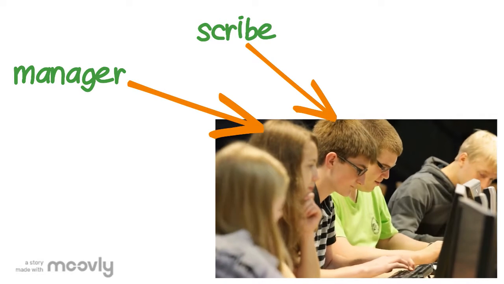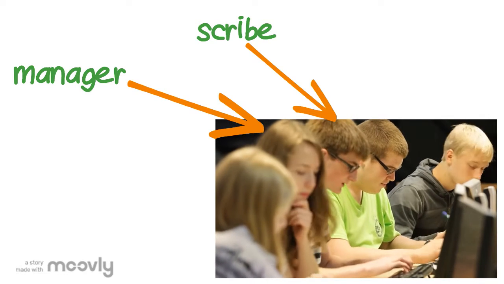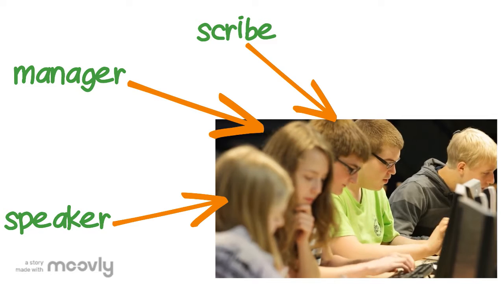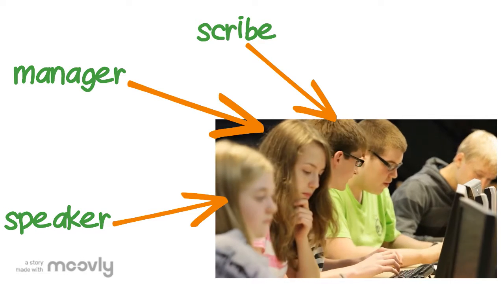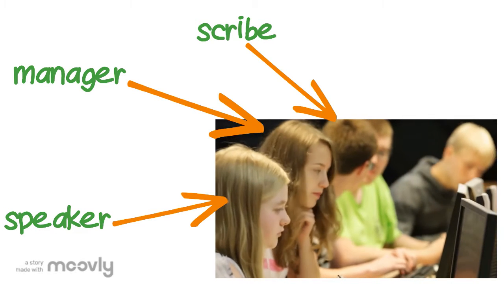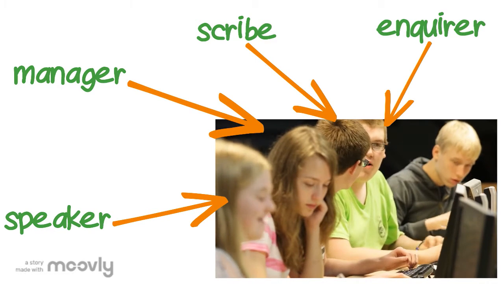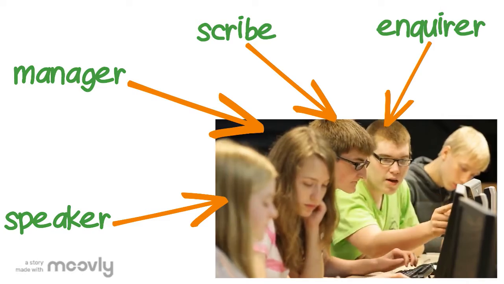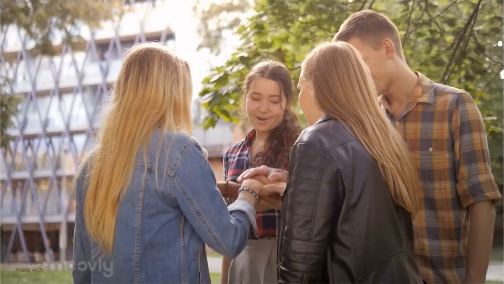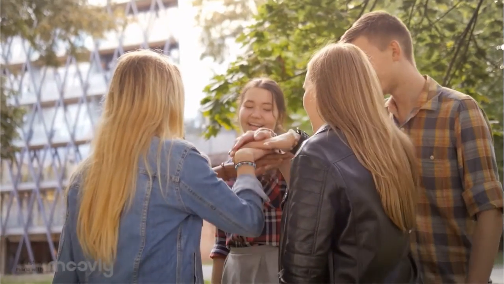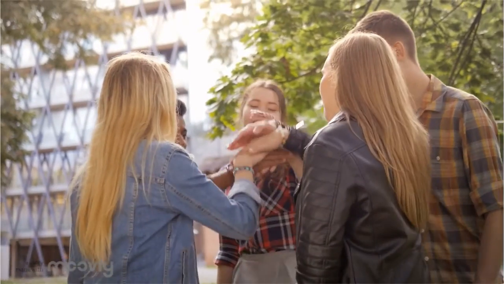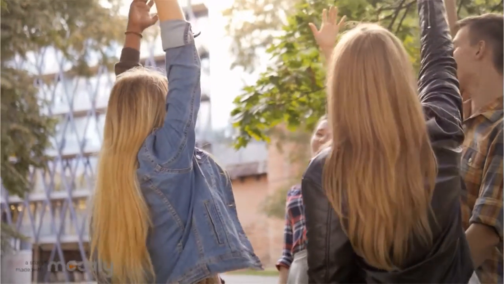A scribe, who writes for the group, a note taker, in other words. A speaker, who will present the assignment to the rest of the class, and an inquirer, who goes to the teacher whenever the group has a question or problem. Be sure to give this a go, and remember, coming together is a beginning, staying together is progress, and working together is success.